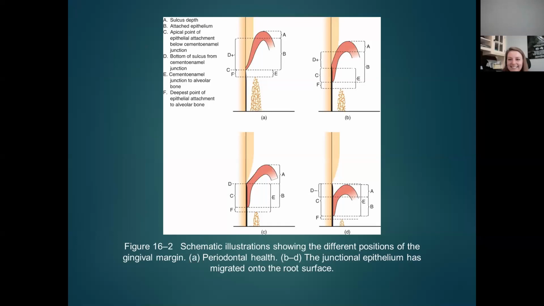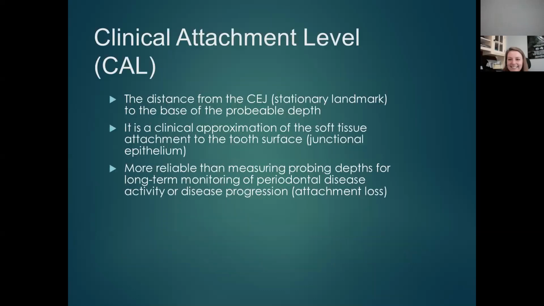So look at where the bone is, and this is where some students get confused. The bone is normally, okay, where this F and E is normally about 2 millimeters beyond the CEJ. So when you're looking at clinical attachment level and clinical attachment loss, that bone is not supposed to be right at the CEJ. So when you're looking at the new AAP classifications and it's telling you what that CAL is, 1 to 2 millimeters, 2 to 4 millimeters, 3 to 4 millimeters, you're already taking that 1 to 2 millimeters into account. That bone, the crestal bone, is below that CEJ, and from there you're looking at the clinical attachment loss.